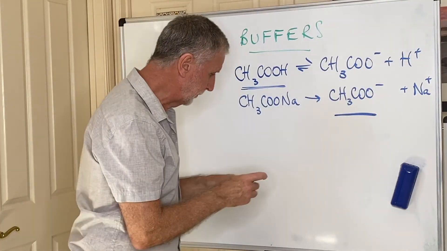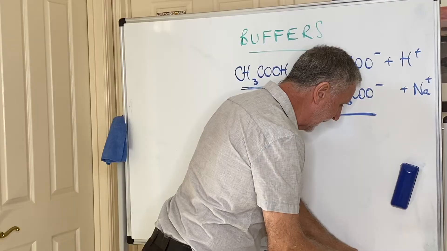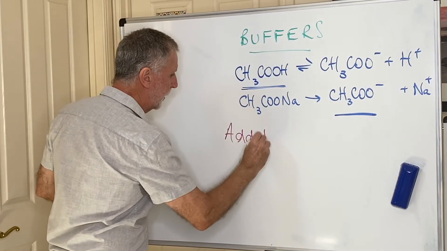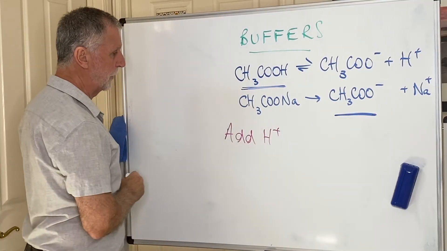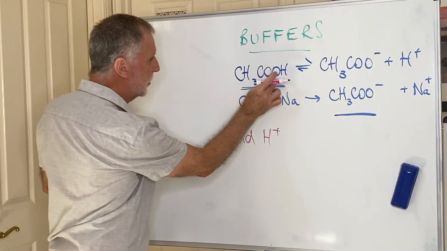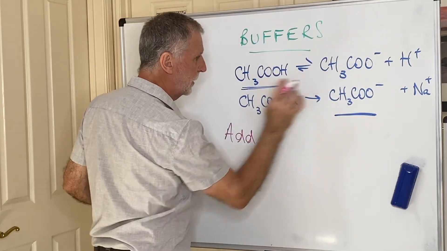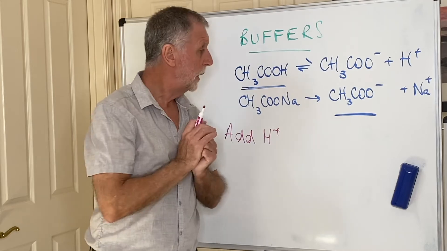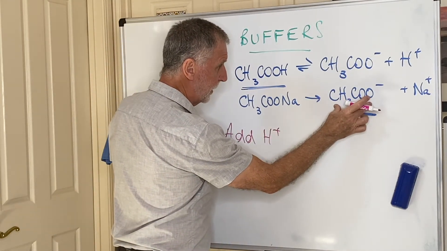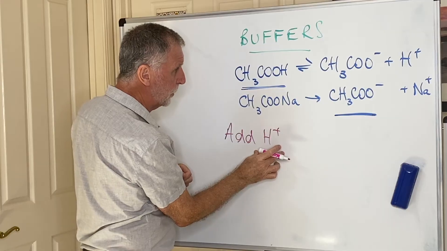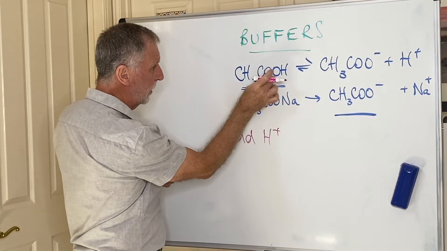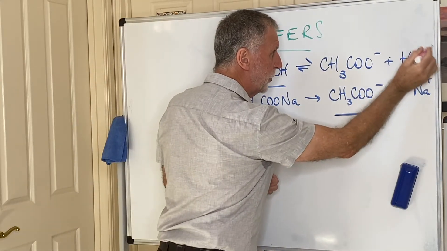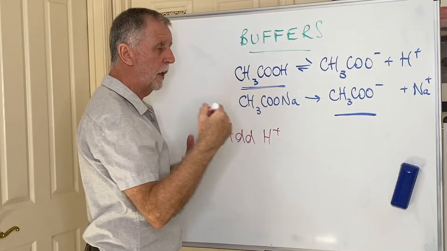So let's say, for example, we add an acid. So we add H-plus ions to our buffer. Then which of the reserves do you think is likely to come into play? Well, clearly, this is going to mop up the H-plus, and this then would turn into the molecules of acid there. That would stop the H-plus concentration changing by any amount and maintain the pH.